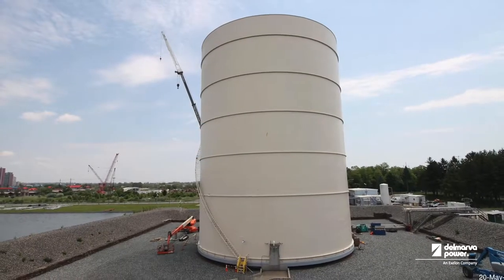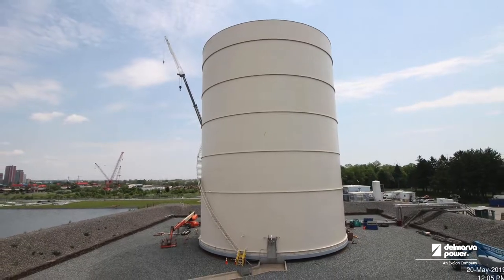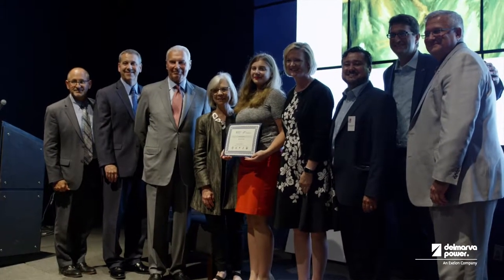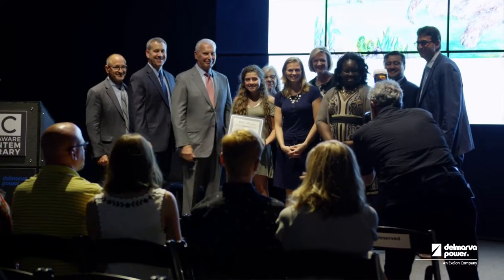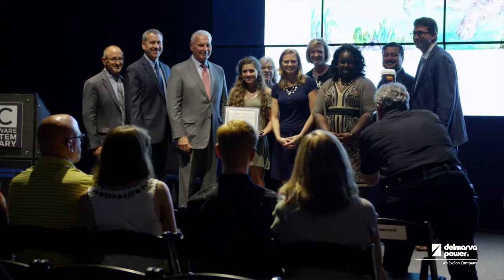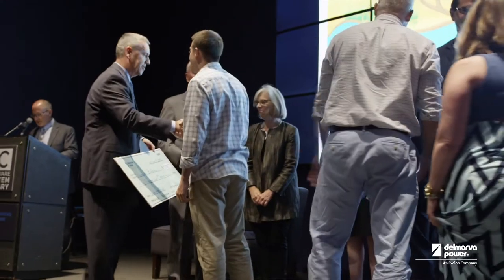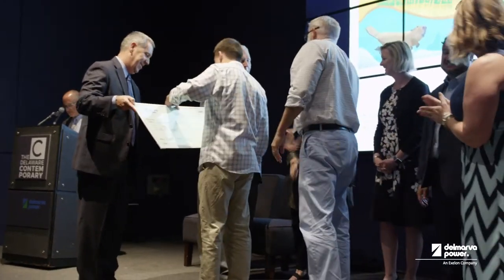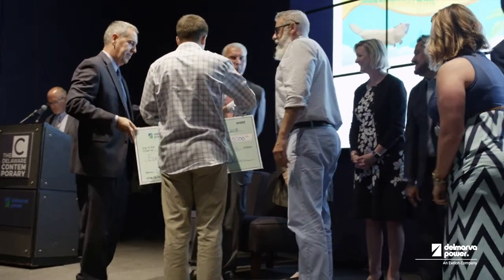What is painted on the storage tank cannot just represent our company. It must represent the broader community, hence the reason we involved all of you. That's what this contest was all about, bringing our community together around an innovative contest, bringing in submissions from across the county, and bringing together a panel of judges from the community to select a piece that serves as a landmark to Wilmington, New Castle County, and the state of Delaware.